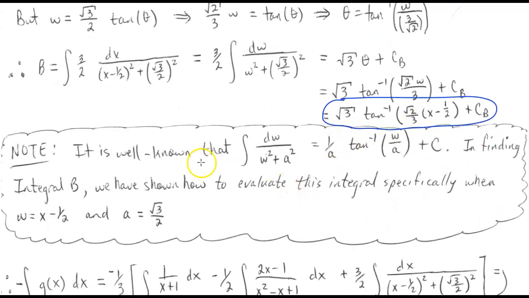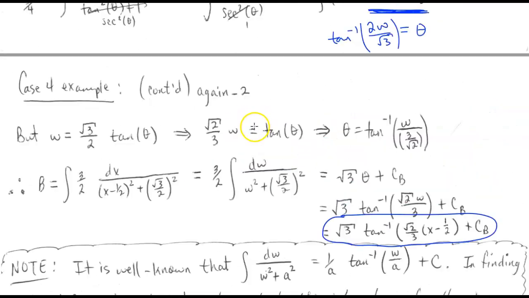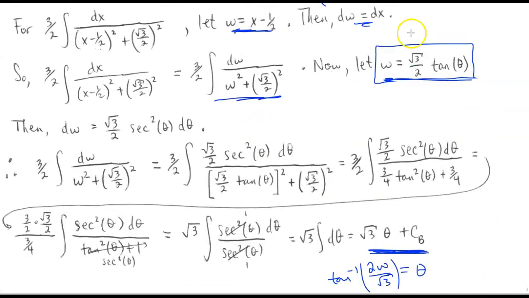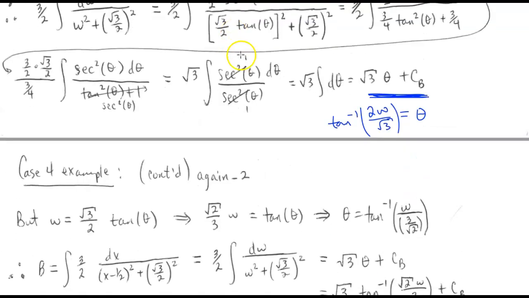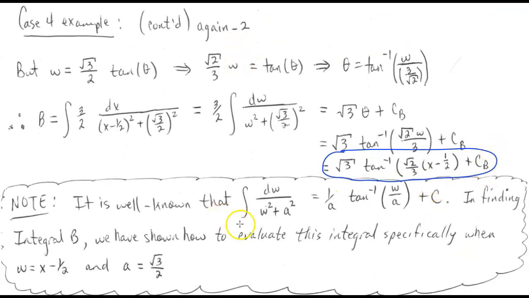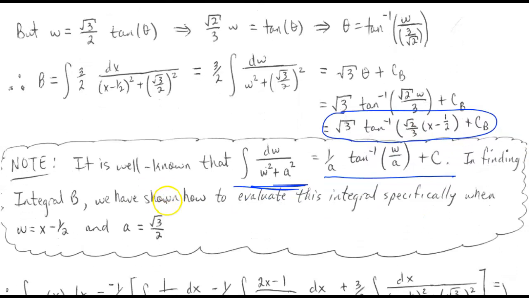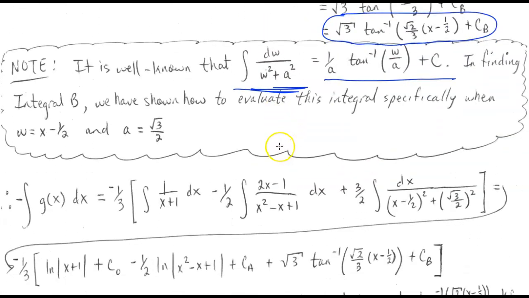Now, again, I mentioned that the integral that we had whenever we were at this point, this integral here is actually of this particular form. So we could have just gone directly and used this formula here to come up with the same thing. Okay, and so that is what I was alluding to. Okay, you've got several ways you can do this. At the time I worked it, for whatever reason, I just felt like doing a trigonometric substitution. Okay. All right.